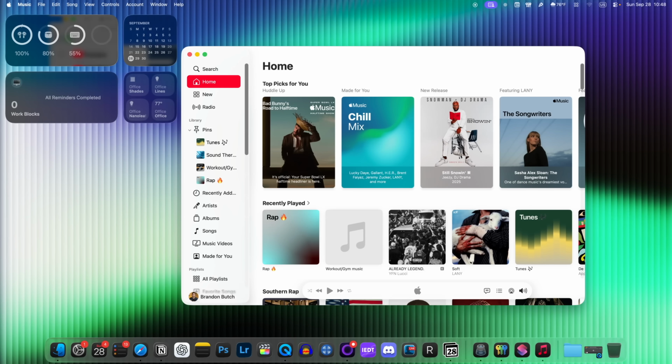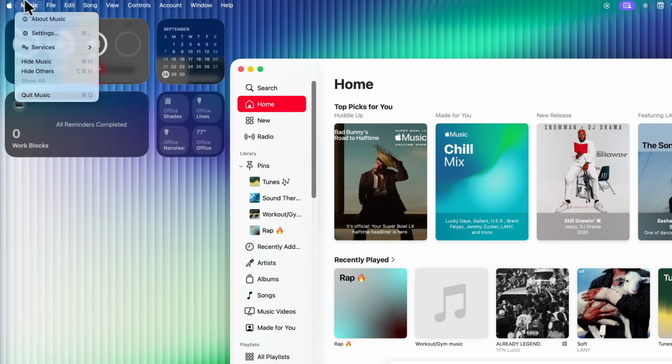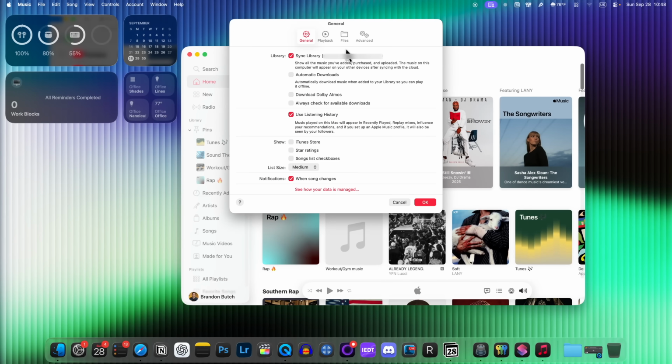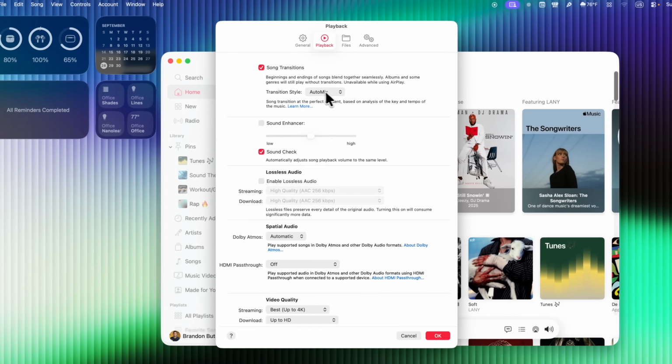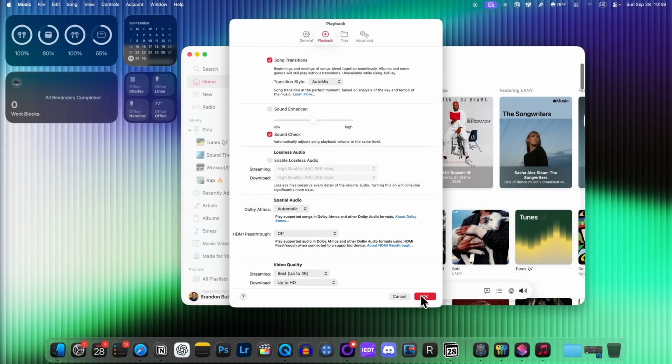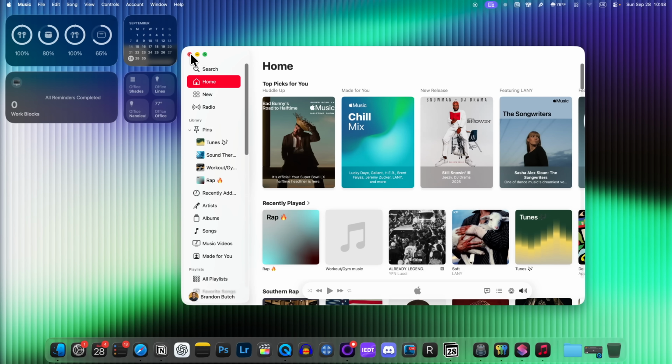And then the final two settings you want to change are going to be inside of Photos and Music. If you go up to Music, then go to the settings right here and over to Playback, you want to make sure to change the song transition from Crossfade to Auto Mix. The new Auto Mix feature is amazing. It uses AI machine learning to determine the best time to change to the new song. It kind of fades into it, but it's more than just a crossfade. It's much better. So you want to make sure that's turned on if you're somebody who listens to music a lot from your Mac using Apple Music.